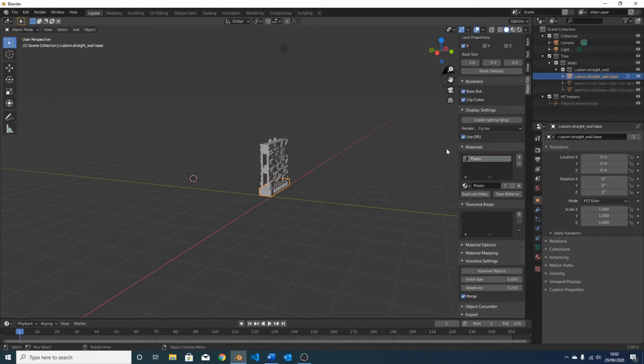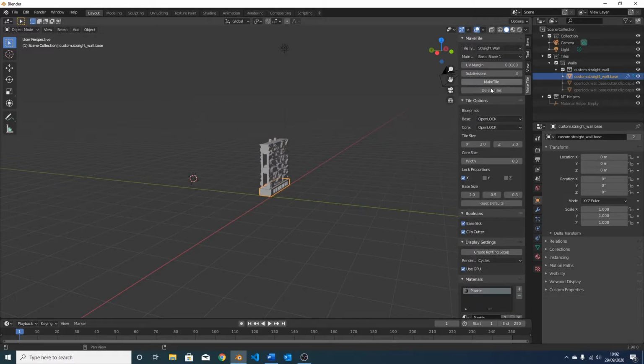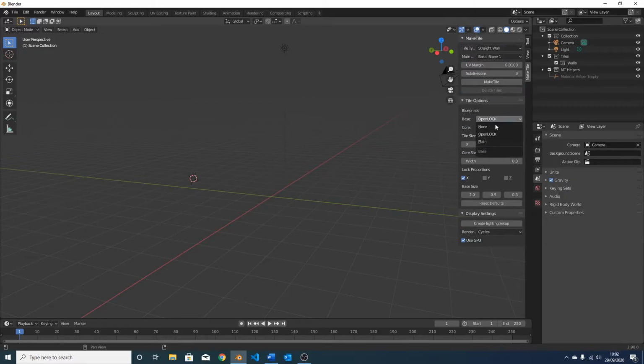So the other big change, which isn't immediately obvious, is that in previous versions, when you created a tile or converted an object for use of MakeTile, it actually created two bits of geometry. One which was used for the previews and one which was used for the displacement mesh when you made something 3D. And it switched between the two.